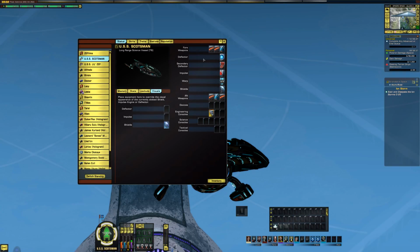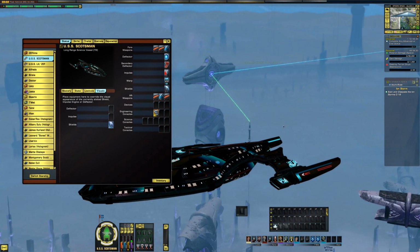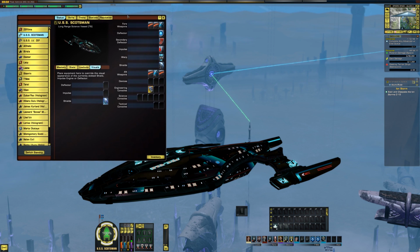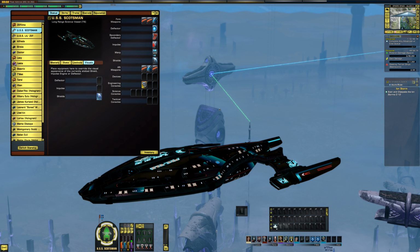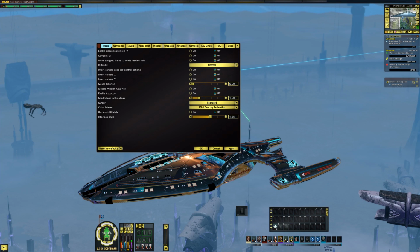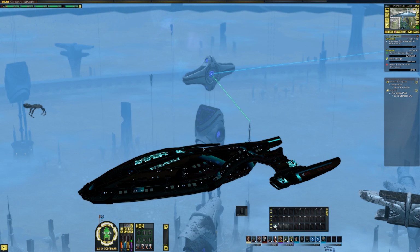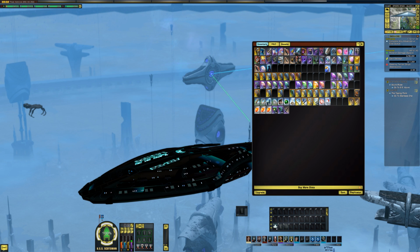Next shield. Actually, one thing I want to point out, I've seen this talked about before. You notice how when you have a window up, the shield changes. What I think is happening is when you have an interface up, it's turning off lighting 2.0. So we have the window up, and this is the best shield to look at it on, really. When we have an interface window up, it goes all dark. If we make it go away, then it becomes shiny. But then if we go into options, go to graphics, and turn off lighting 2.0, there it is. Now it looks like what it did when the interface window was up.